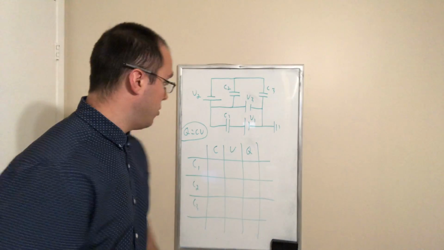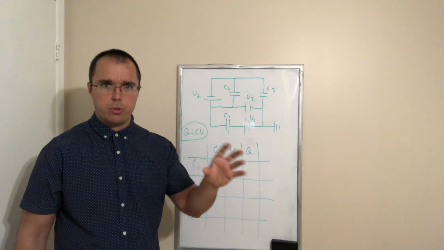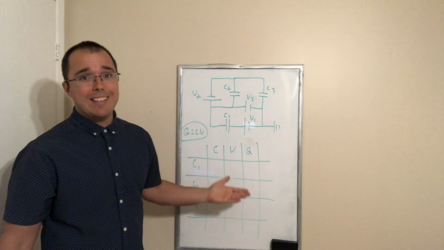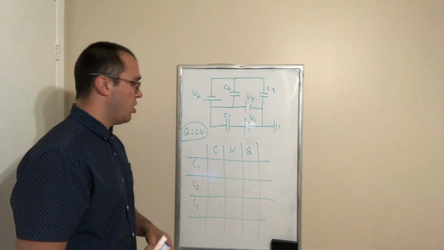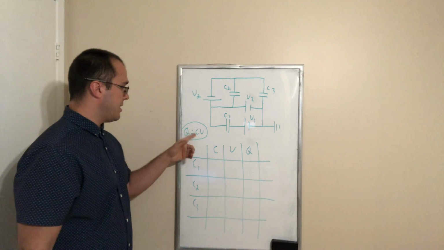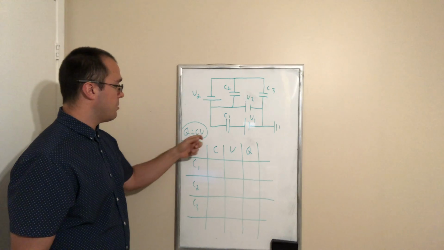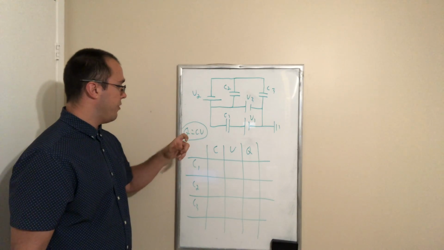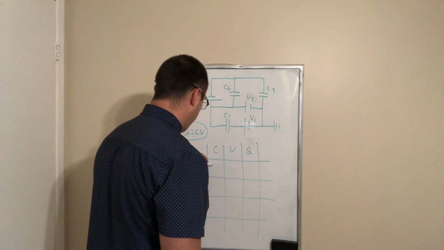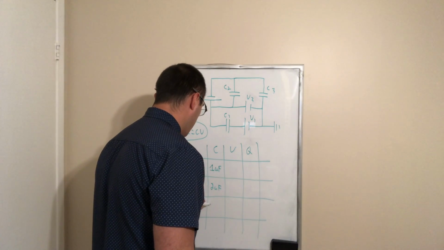Now, we're given some values here, and just like we did in the DC current circuit chapter, the last chapter, we can create a kind of ohms table. In this case, it's not an ohms table because it's related to capacitors, but you will see that it's really similar. Now note that the formula for the capacitance is C is equal to the charge divided by voltage. We can also use that format. I think it's more intuitive that way. So capacitance multiplied by voltage is equal to the amount of charge. We were given a different value for each capacitance: C1 is 1 microfarad, C2 is 2 microfarad, C3 is 3 microfarad.